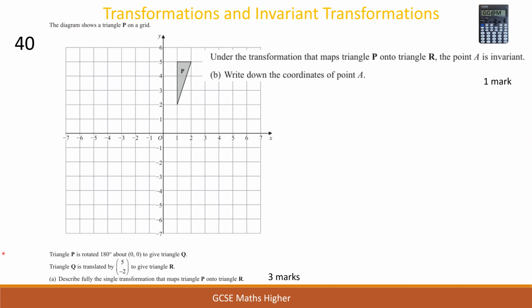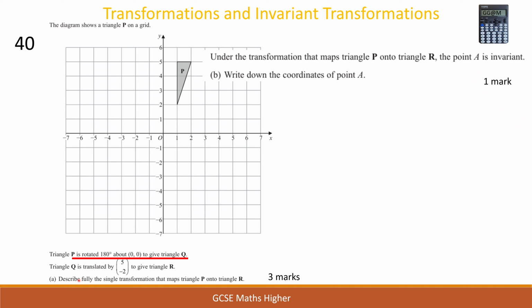So great work. So hopefully you've managed to get an answer. You've drawn out this diagram here, got your axis drawn out, so it's nice and clear. The keywords of the question, you're told this shape here, P, is rotated 180 degrees, so that's halfway round about the point 0, 0, which is the origin. So you're allowed to use tracing paper in the exam, so just put your hand up and ask for tracing paper if you're not very good at rotating. So just get some tracing paper, draw around this shape P, put a cross here at the point 0, hold the pencil on this point, and then turn the tracing paper so it goes halfway round so the shape appears over here in the bottom corner up here. And this is going to be triangle Q.